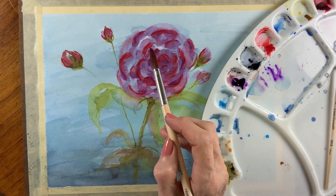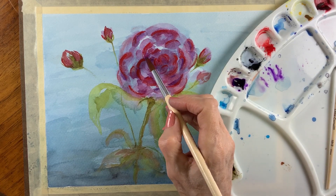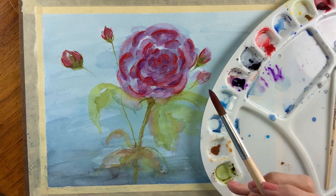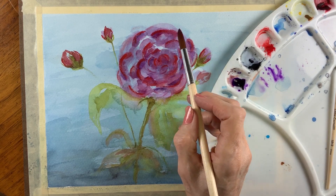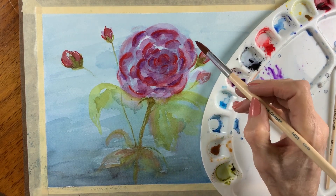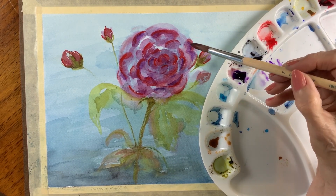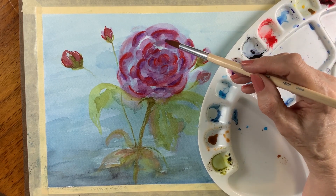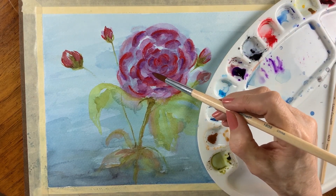Then what I did after I put that blue wash onto the water, I decided to quickly sketch in the stems of the rose using the olive green. I made a puddle of neutral tint and transparent yellow and mixed those together. This is all done in my head from memory. Roses always have three leaves, so I went with three leaves and painted how they look. There's a little saw-like edge on the rose leaf and I put that in a bit. I believe I put a couple of washes on, but each time you have to let it dry.